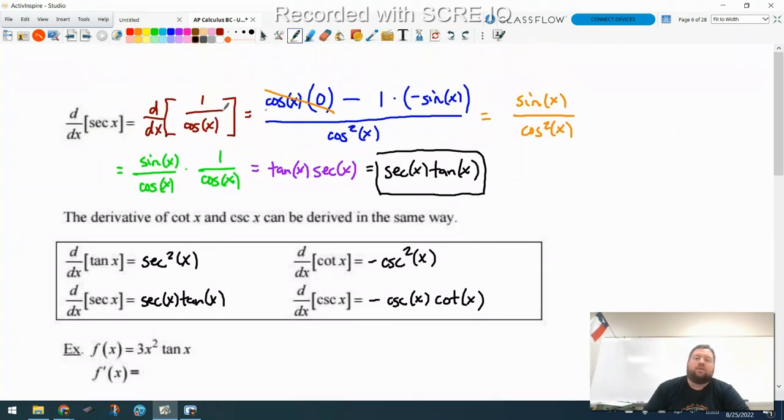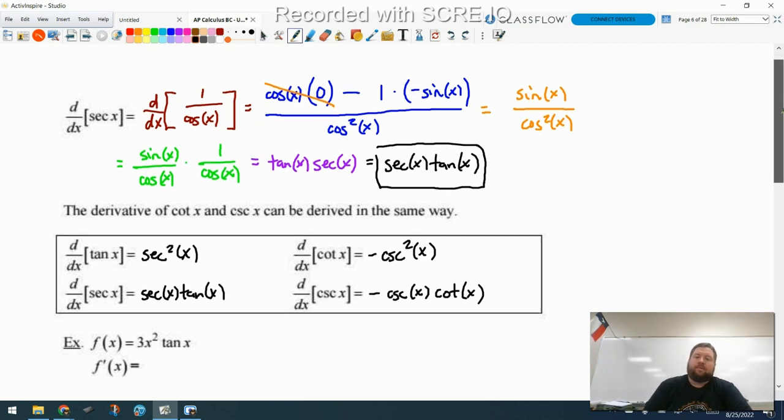Okay, so this whole deriving process is just to show you where these formulas come from, so they don't seem like they're magic formulas out of nowhere, because they're not. Nothing in math is magic. It's all been worked out before. Okay, but now that we know the formulas, we are going to just use them. We're not going to go through this whole quotient rule process every time. That would take way too long. All right, so there are things in math you just have to memorize because they're going to make your life easier and it's going to make the problems go by faster.